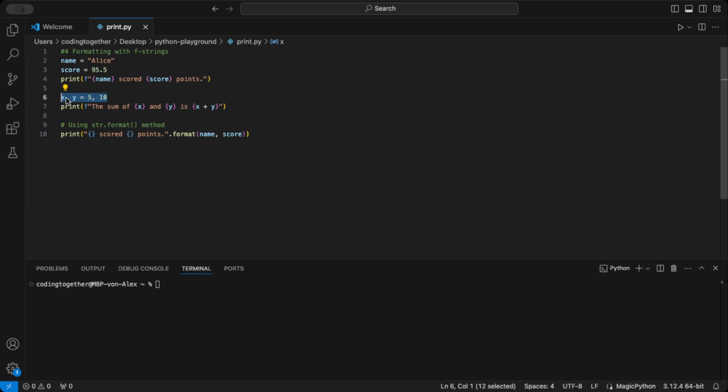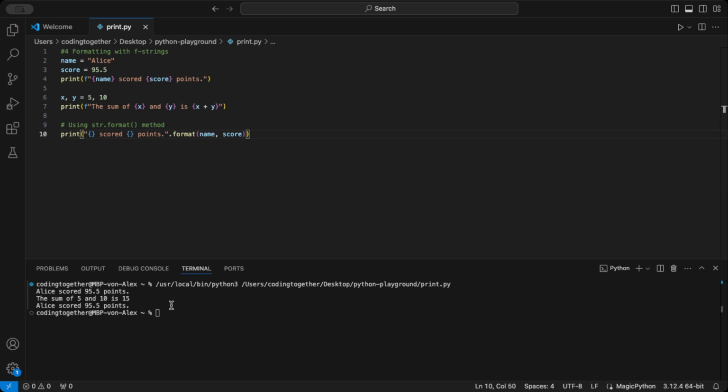We can also do some operations using the f-string inside the print function. Here, we multiply the two variables X and Y inside the curly brackets to get the result outputted. Or we can use the format function of a string to separate the variables out of the string. The first parameter here represents the first curly brackets in the string. I think you got this. I never use this, but maybe you find a use case for this. In the console, we see then the dynamic prints.